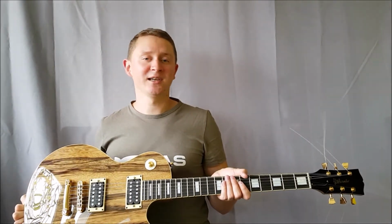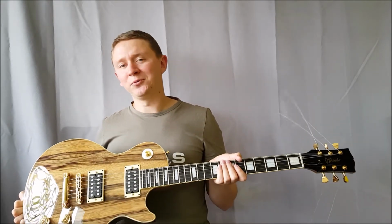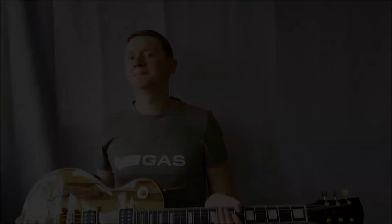It really sounds nice no matter how you configure all the knobs and switches, but what it really wants is to be played lead like this.